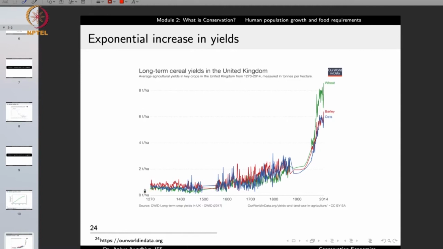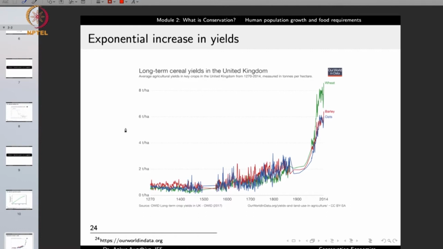So, from say 1270 to somewhere around the 1700s, there is hardly any growth in agriculture. There is hardly any change in the cereal yields. But then we started bringing in more and more technologies. We came up with fertilizers, pesticides, better storage facilities, and also more efficient manners of transportation and more efficient means of converting the forest lands into agricultural fields. And we are seeing the effect of all of these here. So from 1900, we have shifted from roughly 2 tons per hectare to around 8 tons per hectare, an increase of fourfold in around a century.